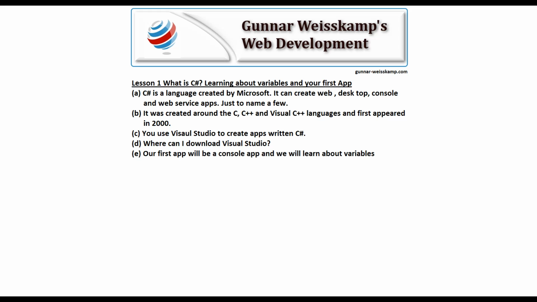So just a few comments on C Sharp. C Sharp is a language created by Microsoft. It can create web, desktop, console, and web services apps. That's just to name a few. C Sharp is heavily involved in inner mechanics of programs in many different ways. You can create what is also known as dynamic linked libraries. There are many other things that C Sharp can create.